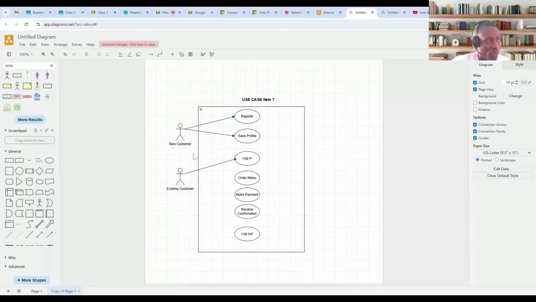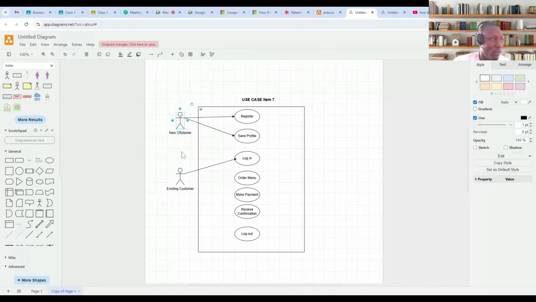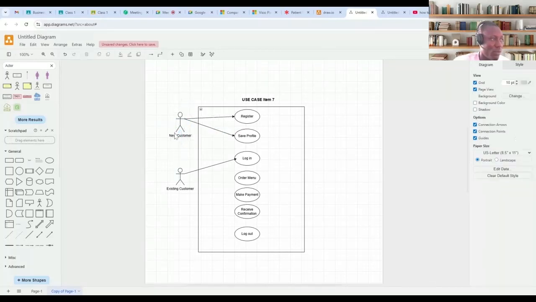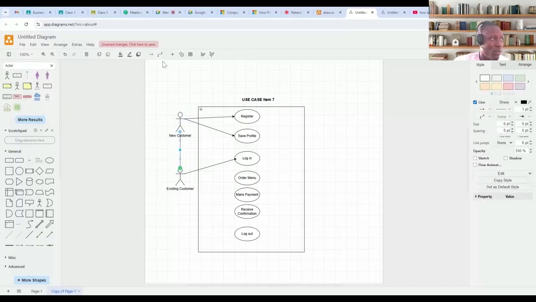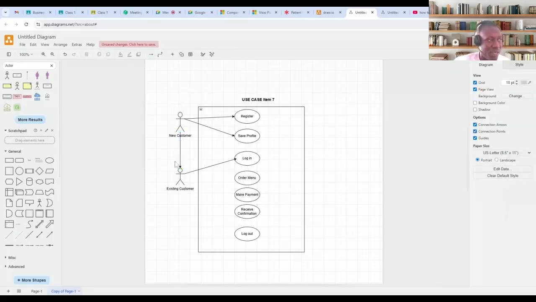Once you come here, you become an existing customer, because at this point you now log in, and that's where the association comes in place. This now becomes an existing customer.